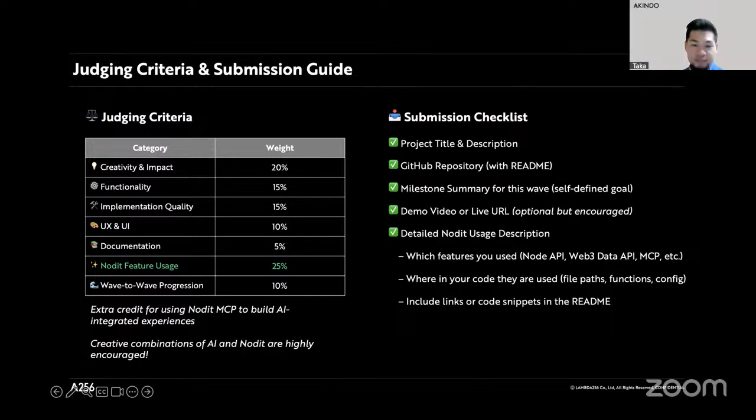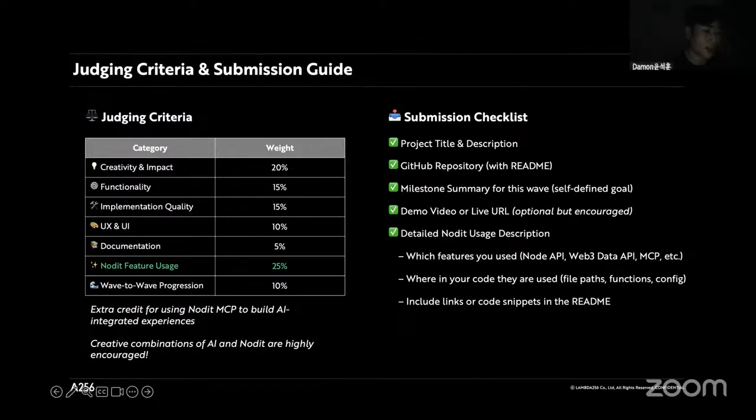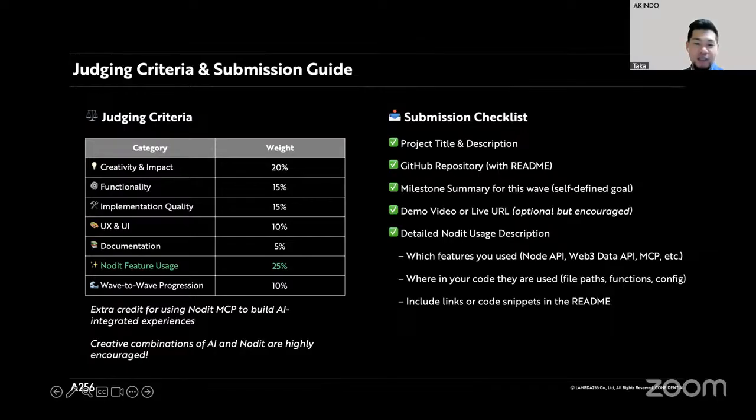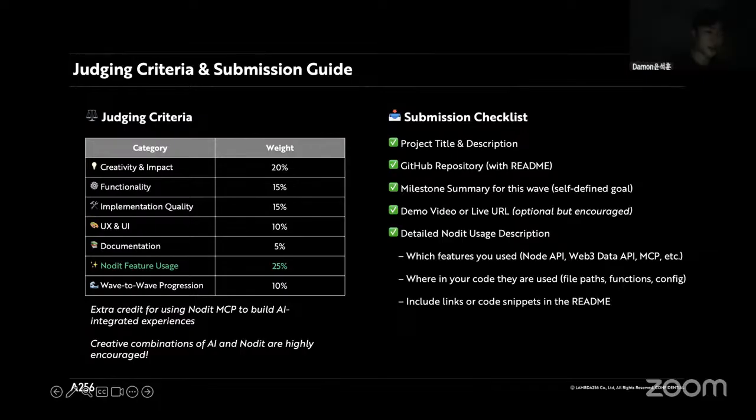When you submit, make sure to highlight what's new or improved since the last wave. We are not just looking for great code. We are also looking for thoughtful iteration. And that's the bonus point of building with the AKINDO platform, right? Yes, of course. Great.